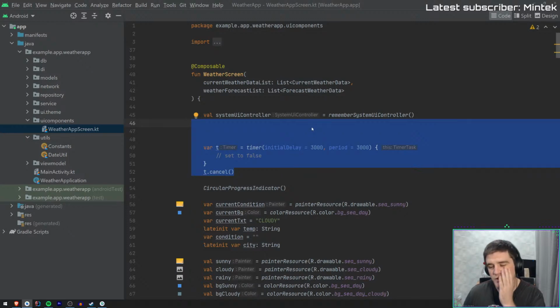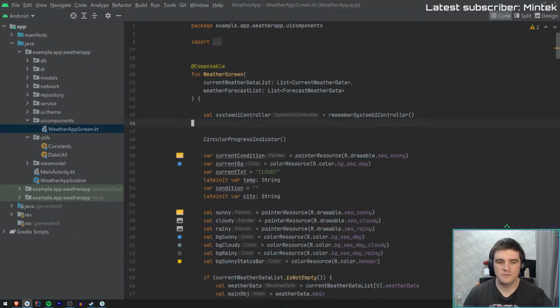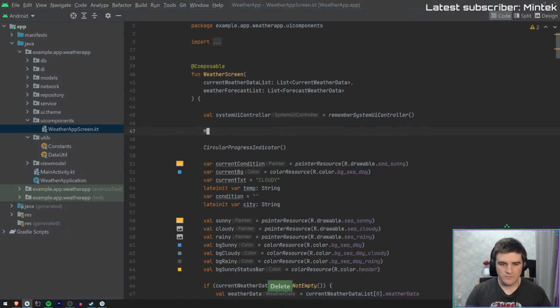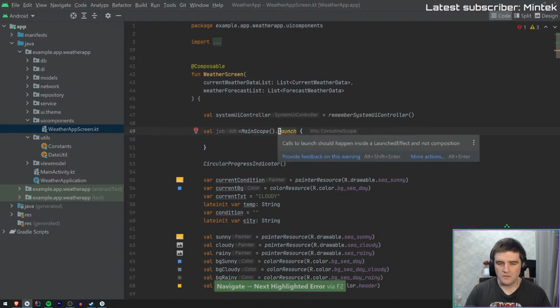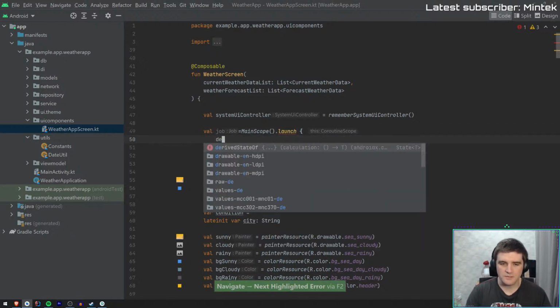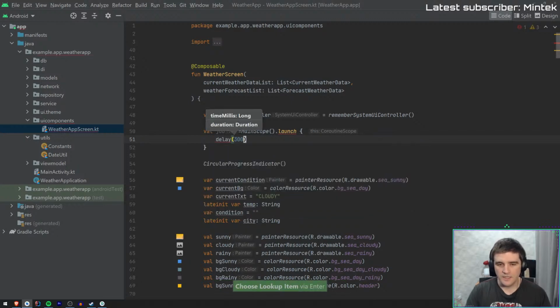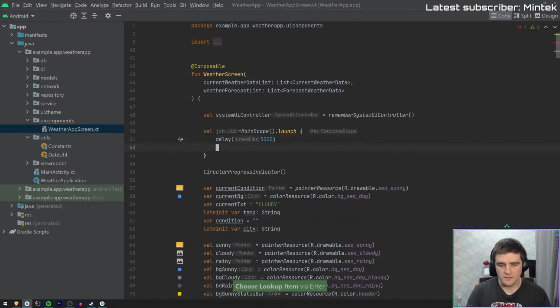Or you could maybe even use a coroutine. Okay, that's just a Compose warning, it's fine. So you would delay 3 seconds and then set to false like that.